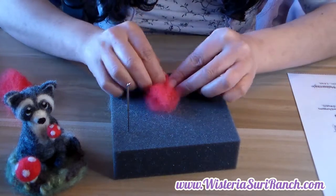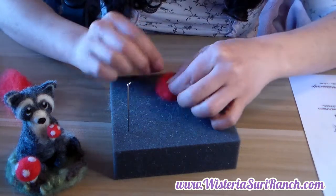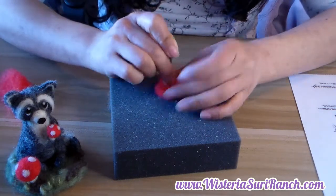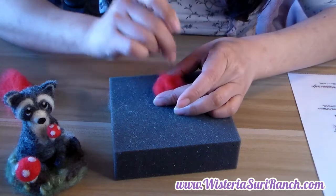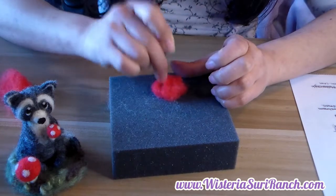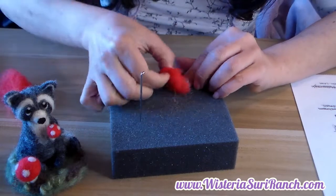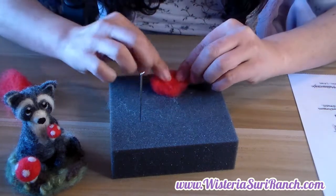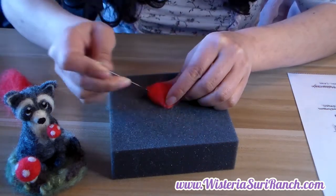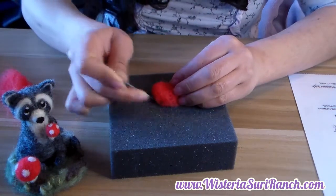Okay, so all I'm doing is I'm just going to fold everything in towards the center for the mushroom. And I'm going to just sort of poke the center in and around. Okay, so this is going to be the underside, and then since I have this now, what I'm going to do now is sort of round it out like that and poke it at an angle. Kind of make it look like the little cap.